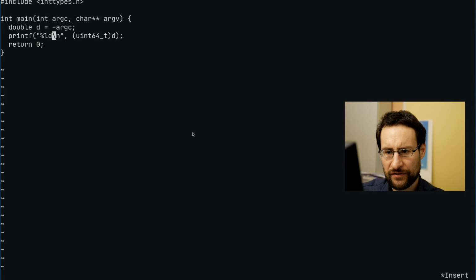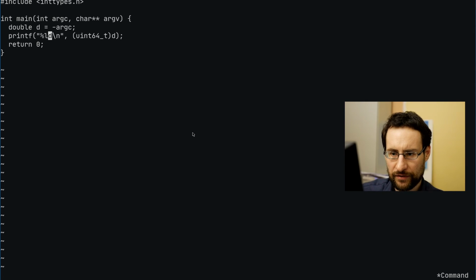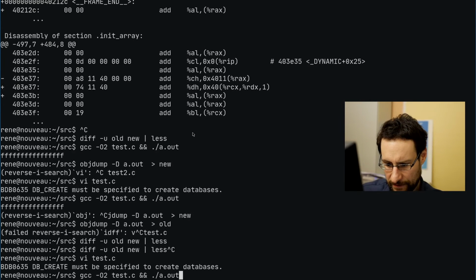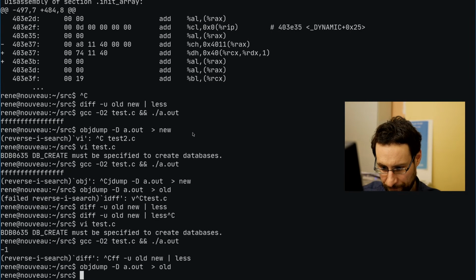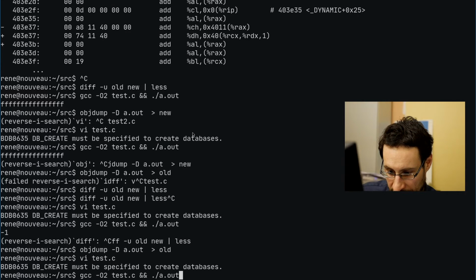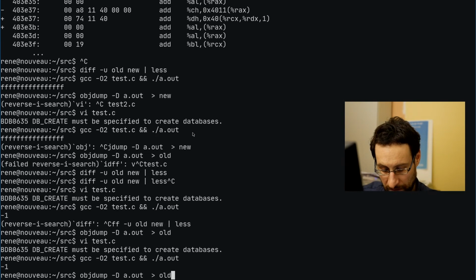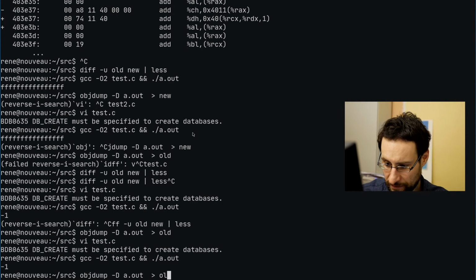This is also exactly what I would expect, that it retains the same bit pattern.